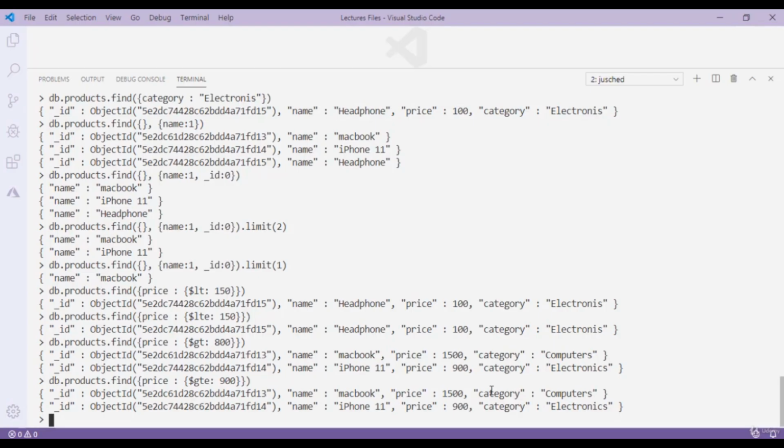Now we also have two more queries, that is the and and or queries. Okay, so if I want to find a product that has a price less than 200 and its category must be electronics, for that I have to use the and. So I simply type db.products, then I type find, and in there I first of all type the curly brackets and type the $ sign and, because I want to find the product that has a price less than 200 and its category must be electronics.